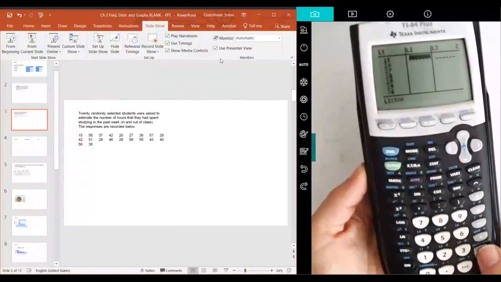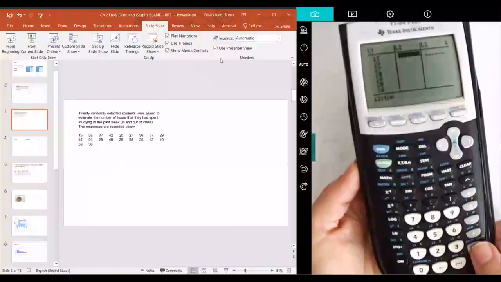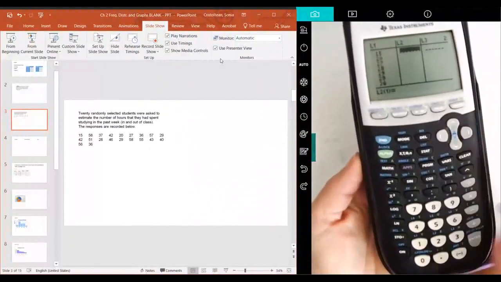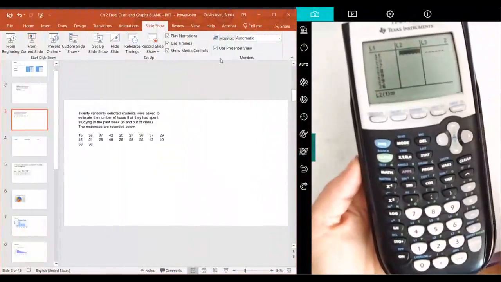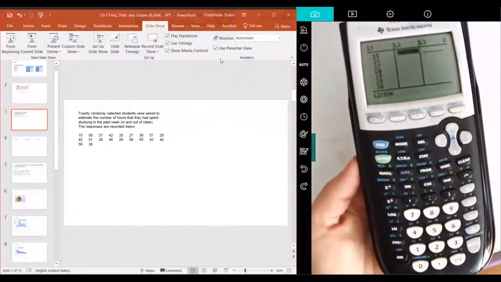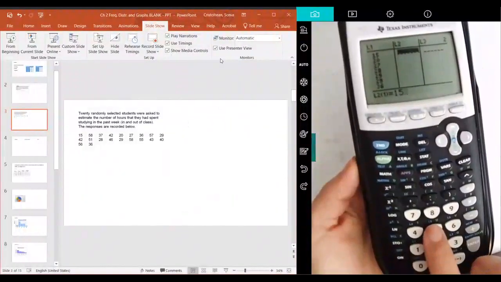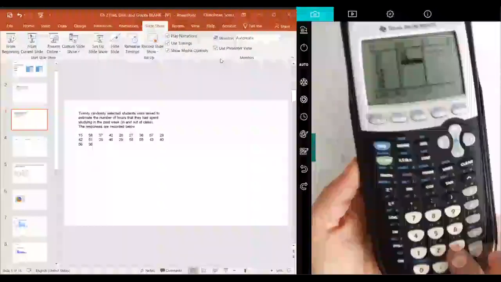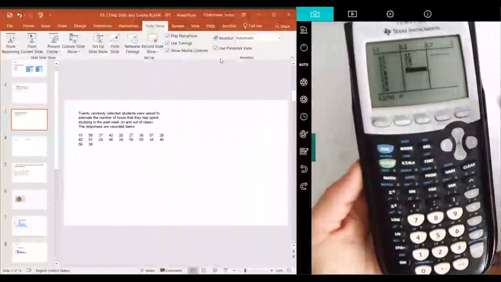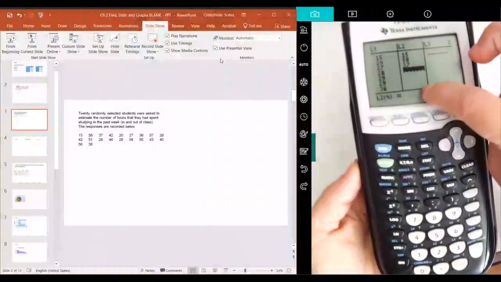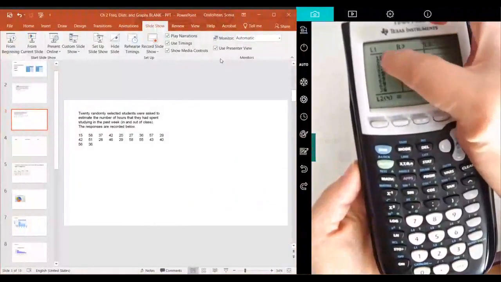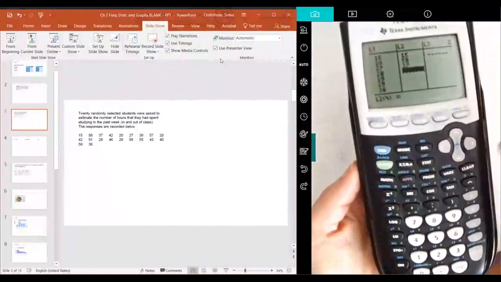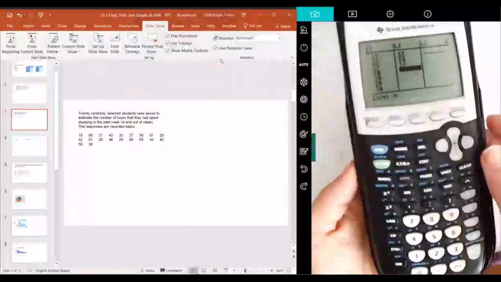Now, I already entered my values in list 1. I will start entering the values in this list just for a couple of numbers, just to explain how you should do it. But just put it in list 1 or any other list you want, but usually in list 1. The values are right there on the screen. The first one is 15. You hit 15, and then you hit enter. 58, enter. 37, enter, and so on. You will populate the list with values. Now, hopefully you are doing that in list 1. I already have it in list 1. If you do it in list 2, that's fine. Just stop the video, have the values in, and then come back.